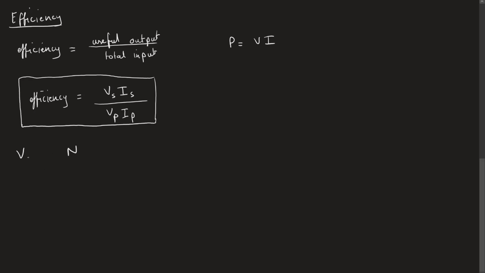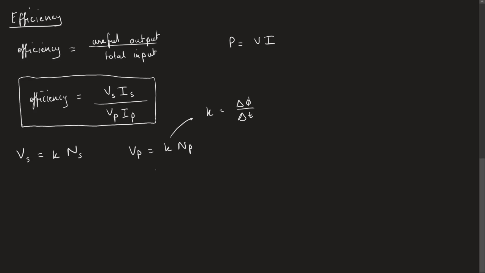Because I can say that this is true, and I could even do this probably more mathematically and say that Vs is the same as K times Ns, where Vs is the potential on the secondary coil and Ns is the number of turns on the secondary coil. I could also say that from this, Vp must be equal to K times Np, right? And I can say K is the same for both of these, because I know the constant of proportionality is going to be the same. So this basically means that K is the change in flux over the change in time, which is the same for both of them.